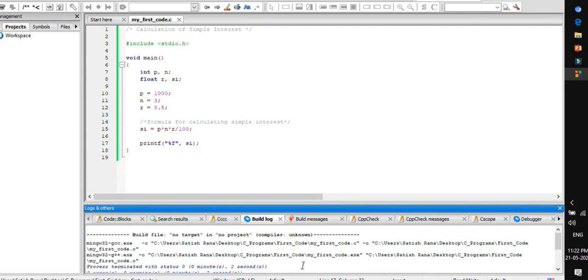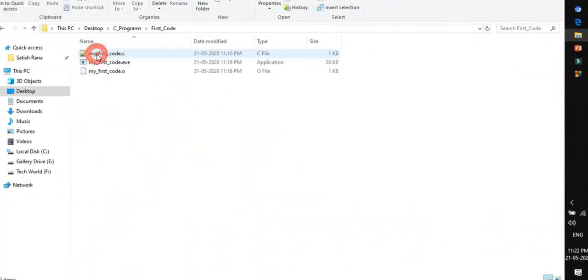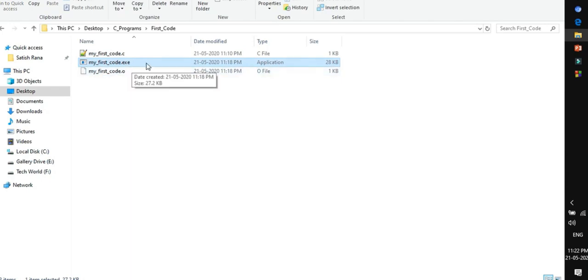Once the code compiled successfully, you can go to the folder that we have created for the code and you will see there, on compiling the program, its machine language equivalent is stored as an exe file. That is my first code.exe. This is the executable application that is available after compilation and this will be executed by the processor. Now if we copy this file to another machine, we can execute it there without being required to recompile it. In fact, the other machine does not even need a compiler to be able to execute the file.